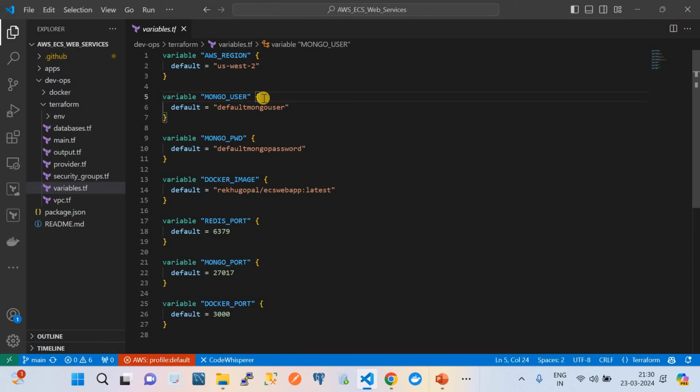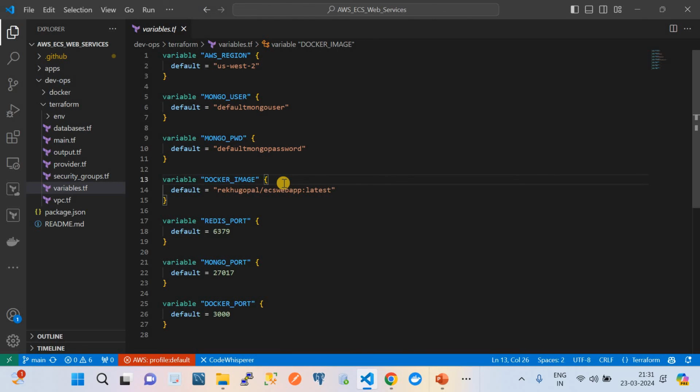That is managed by AWS with lots of other flexible features added on top, and that version is generally called DocumentDB. Here we are creating a master user called default Mongo user, and I'm just creating the password and storing it in a variable option. But in your case, you can make it serialized from the GitHub secret as well, which I'm going to show you ahead as well.